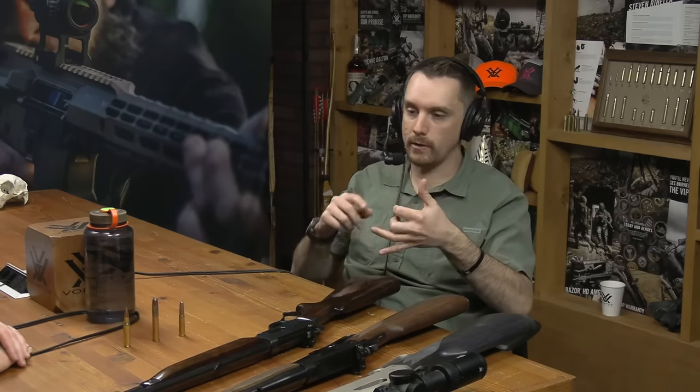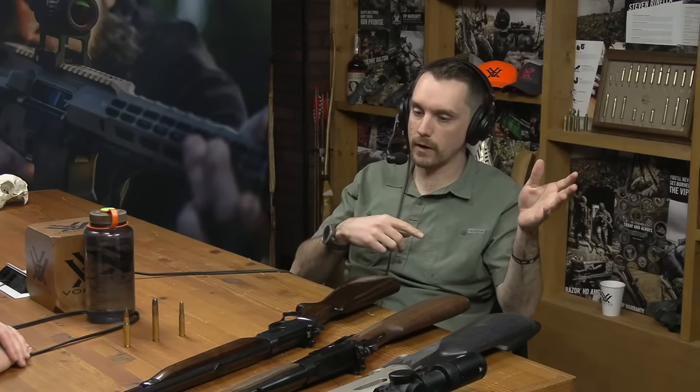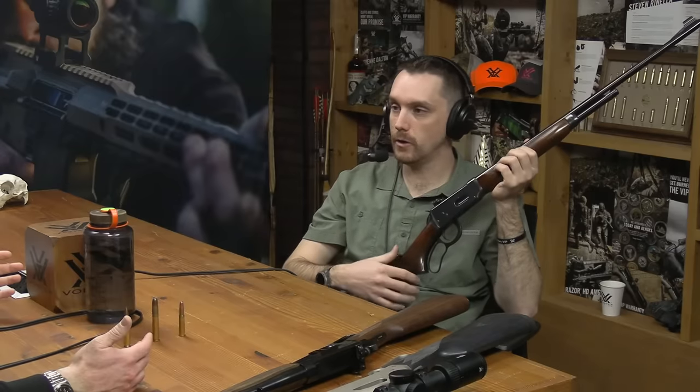They feed back into the chamber under spring pressure while you're manipulating the gun. Then, for whatever reason, either reliability or manufacturing costs or practices, or we just learned more things, they became side gate guns, in which we would load the cartridge into the side of the rifle. Oh, come on, Ryan, it's so much better to do the side gate. Well, I agree, you don't have to dismount. I just don't think it's one of those for-whatever-reason things. I think there's a lot of reasons. It's a better mousetrap.